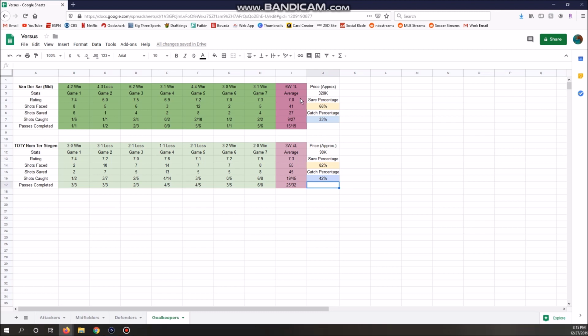0.3 average rating better, had higher, more consistent average ratings across the board, kills him in save percentage, about 15 percentage points better in save percentage, let in fewer goals over the course of 7 games, and catches more balls, leading to fewer rebounds. Ter Stegen is the best goalkeeper in the game, and the only better goalkeeper, I think, is going to be better versions of himself.